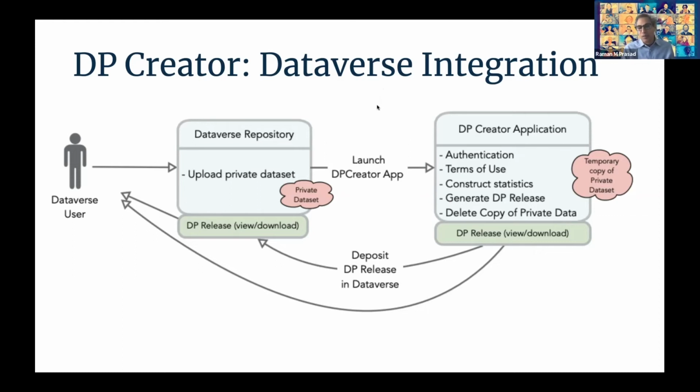And you can also see from these green boxes that your differentially private release is considered public data. So back on Dataverse, as well as a name and a file type, your sensitive data record can also include these differentially private statistics for your users to get more information. Next slide.